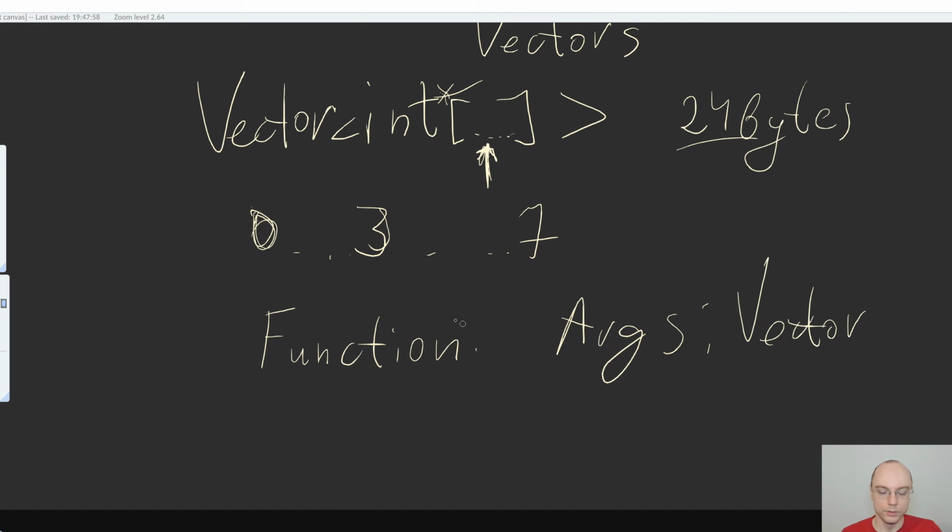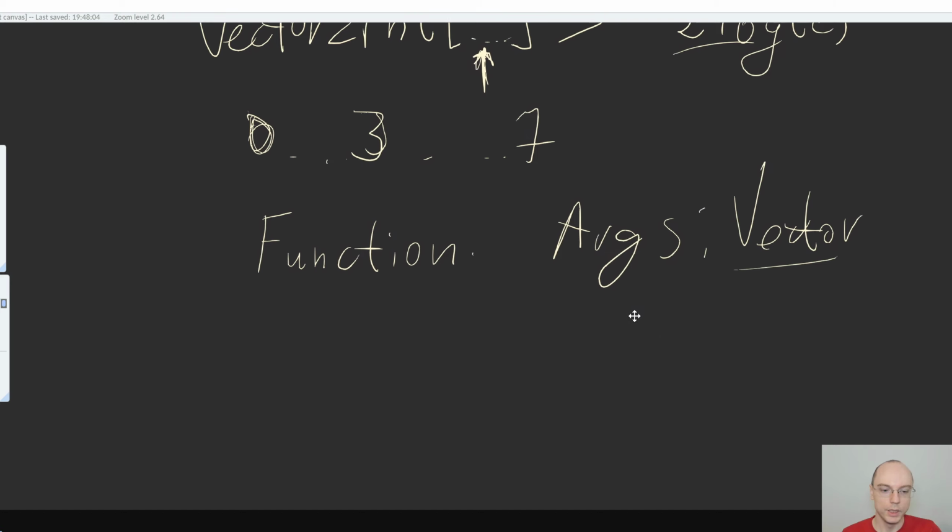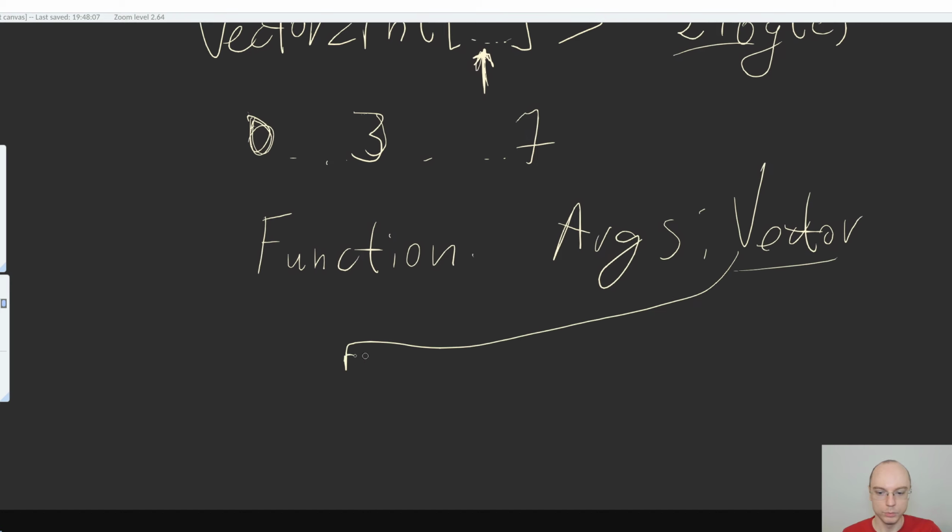Then this is stored by value in the function, but then the vector itself points to some memory, and very likely the things here are also pointers.